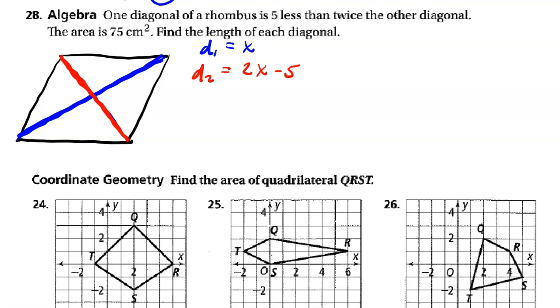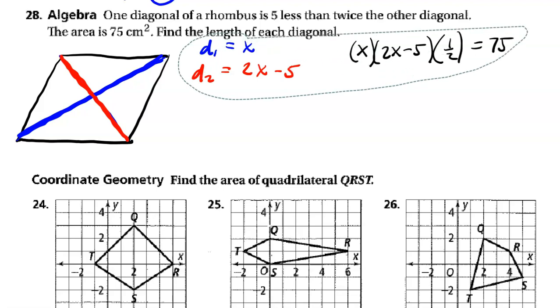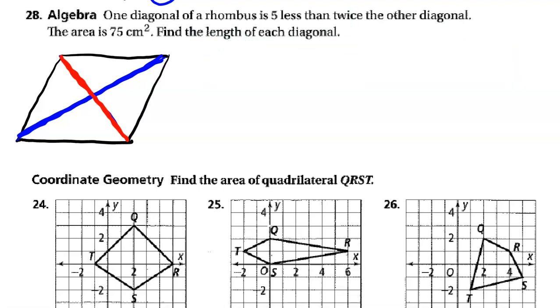All right. And we also know what the area is. So let's just kind of do our formula here. I have diagonal times diagonal times a half equals 75. And this thing is going to get pretty messy. We're going to need to factor it. So since we haven't done a ton of work on factoring, I'm going to just try some numbers. So let's kind of take a totally different approach to this one. Show you how I solve stuff on the SAT sometimes.